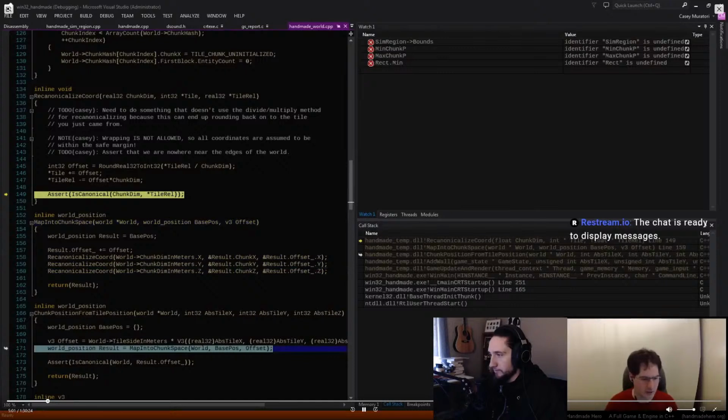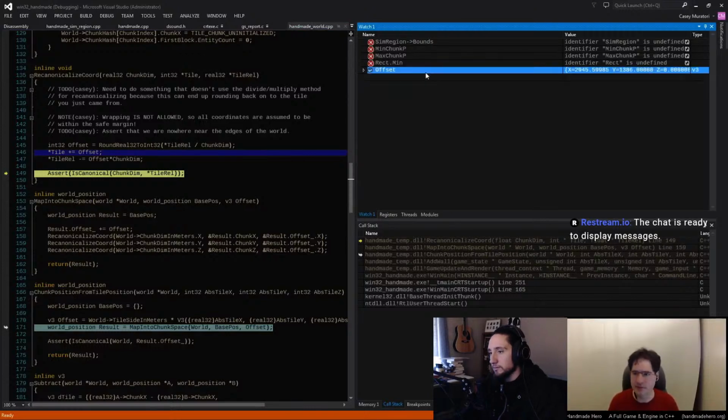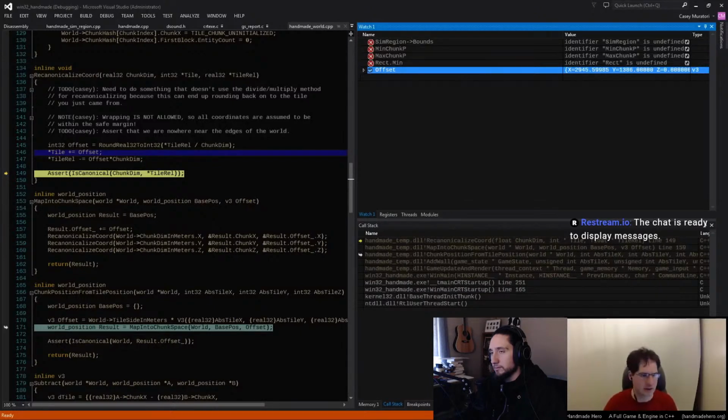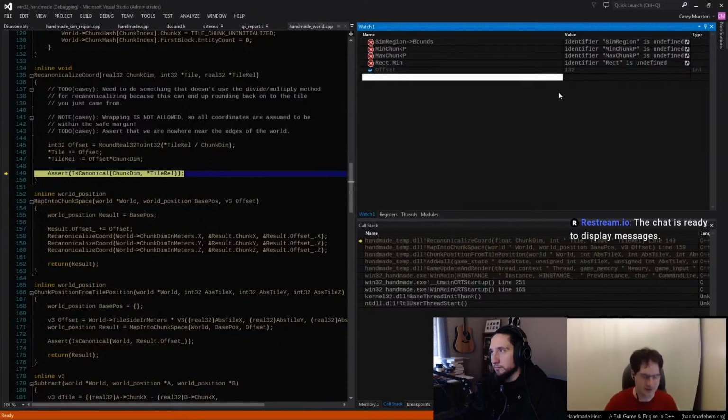The chunk space call it as well, so I don't know what that's about. That seems a little bit odd. Why is it complaining? Sorry, I'm pretty thirsty. Let's take a look at what we computed here. All right, so we have an offset, which is going to be whatever, what is this actually computing? X, Y, and Z. No, that's not what I wanted to view. I wanted to view this. We're in the wrong space here. That's what I wanted to view. 132 is the offset. What is our tile relative?